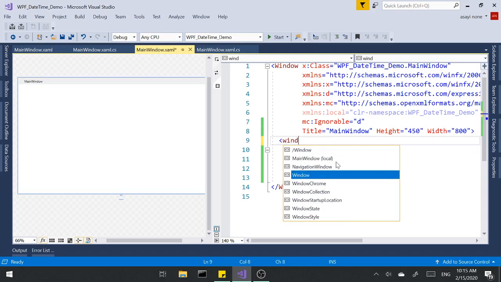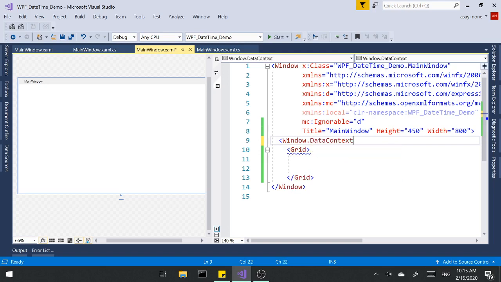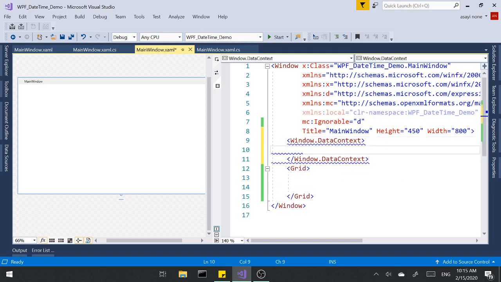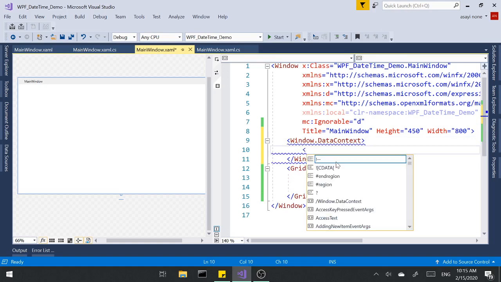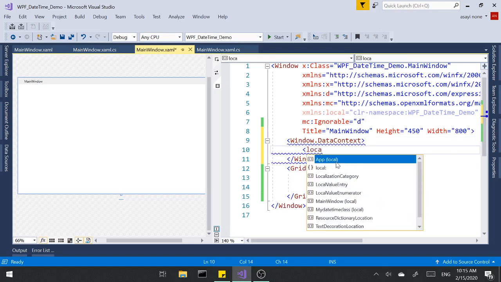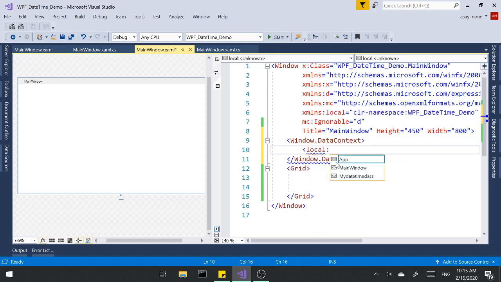So I'm going to need window data context to bind to our class we just created. It's going to be on local, and IntelliSense is really helpful. Pulls right up. Data context is all set.